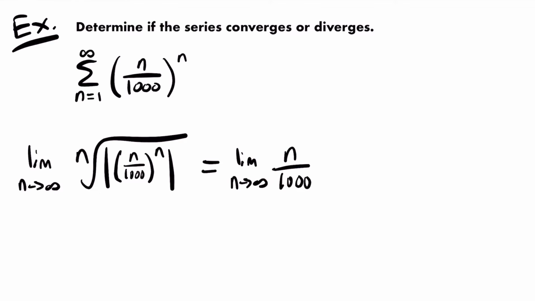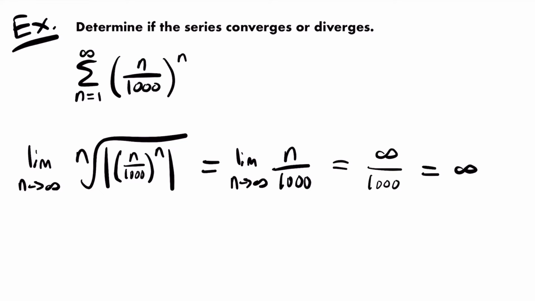and so now we have a pretty simple limit that we can evaluate. As n approaches infinity, this n will approach infinity, and so this is equal to infinity divided by 1000, and dividing an infinite number or an increasing number by any value isn't really going to affect that increasing value. It's still going to be increasing, it's still reaching towards infinity, and so this limit is just equal to infinity.